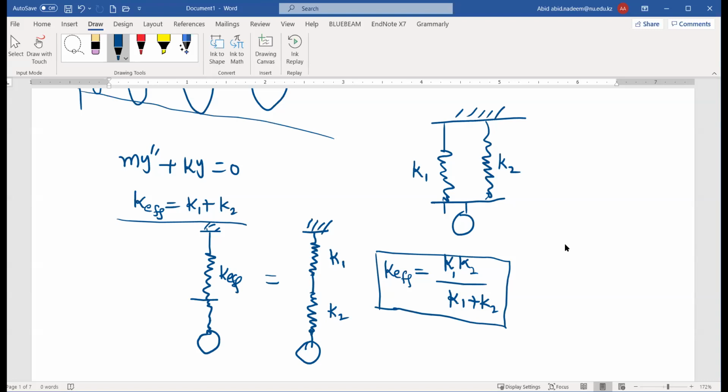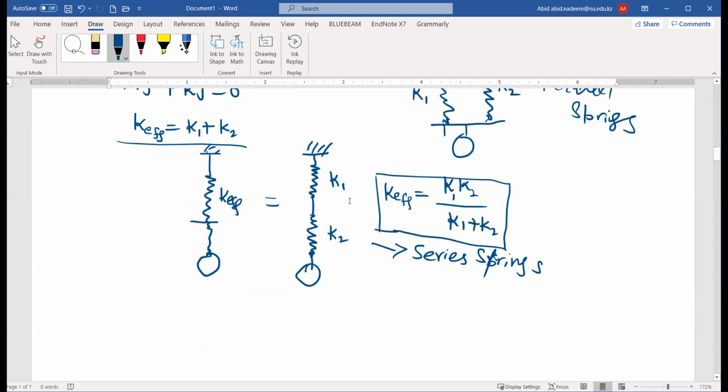So for example, if you have questions in which, instead of just one spring, two springs are given in parallel, like these parallel springs, how will we find the effective K? You will just add them up. Or if the springs are given in series, how will we find it? You can find the effective spring constant like this. Is it clear? Yes. Okay, so with that the spring part is done.